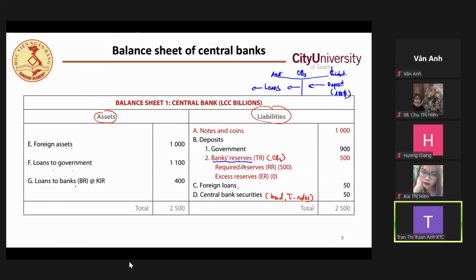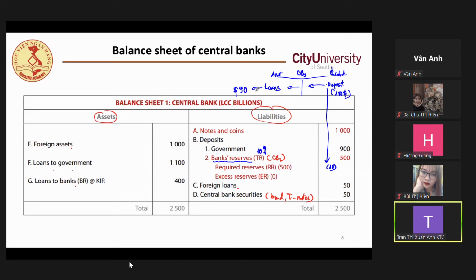It depends on the bank reserves. Let's say if the bank reserve is 10%, it means after receiving $100 from depositors, the commercial bank lends $90 and puts $10 in the central bank as the bank reserve. Why do they need to put $10? That is insurance, an insurance instrument to make sure that in the future, whatever happens, the commercial bank at least has money from the bank reserve to repay depositors.